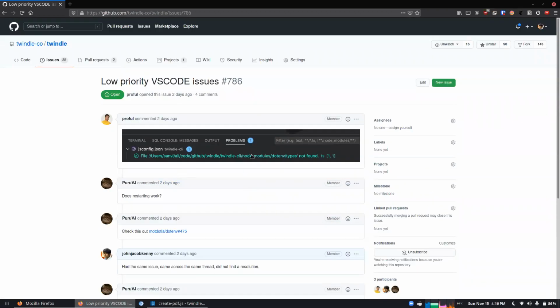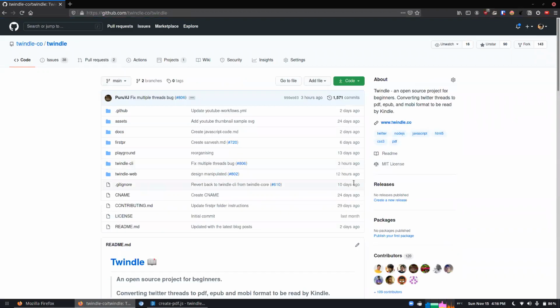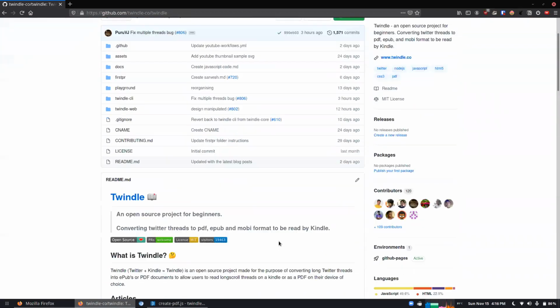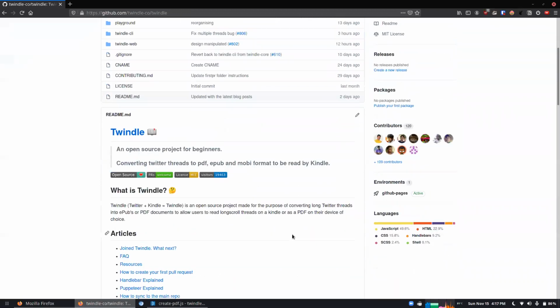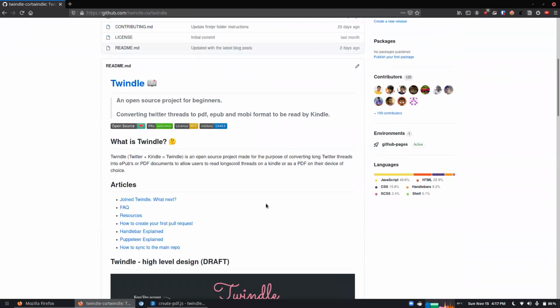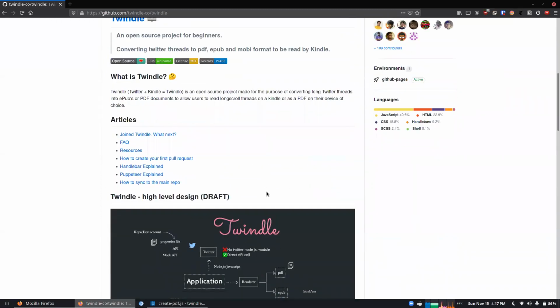So just anything that you see that could be improved. Some errors being shown, or we saw a sample PDF, right? There was a spacing issue or some image was broken in between. Whatever you feel, you can raise an issue, or even raise a pull request if it's something very simple. Maybe there is a typo here, you can just create a pull request for it. That is something that we encourage.